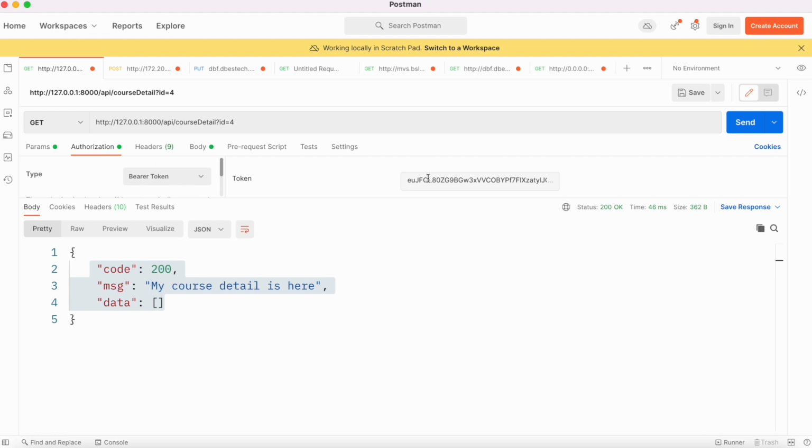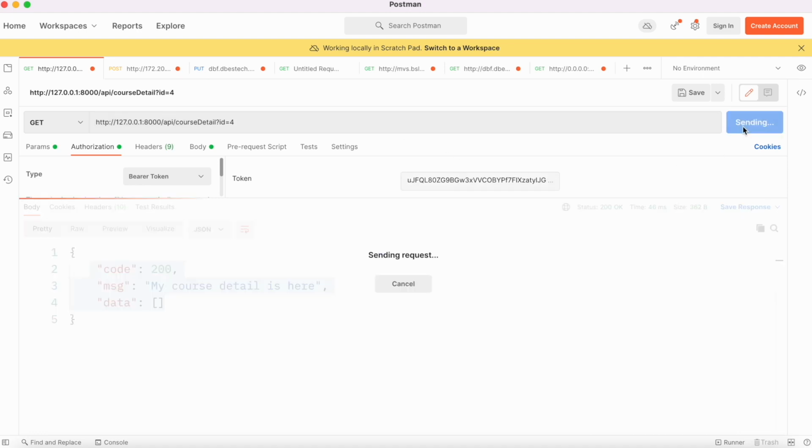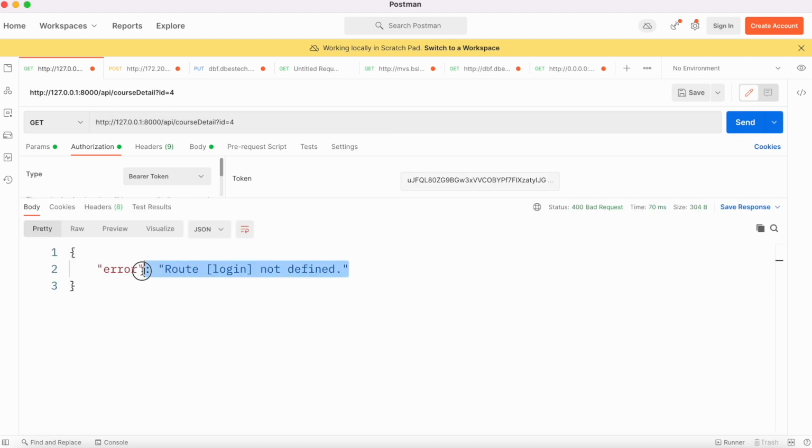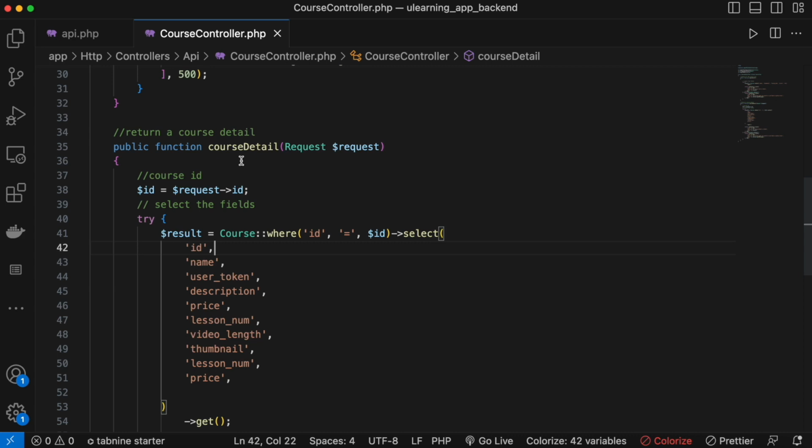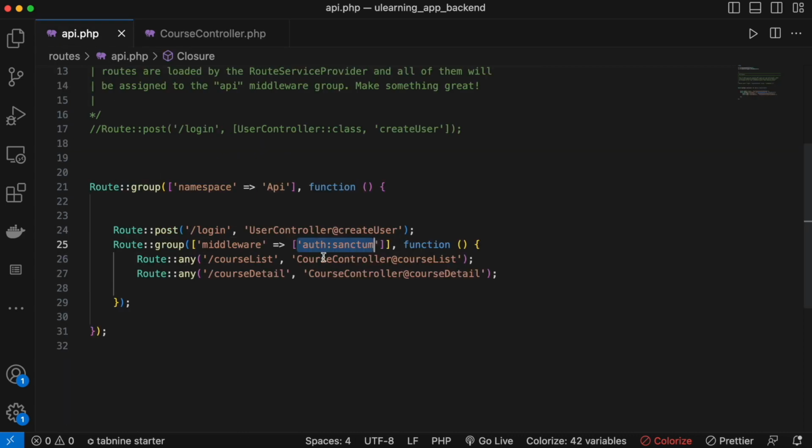And now over here we have this authorization header, and we want to make sure that it works. So remove the E or any letter just to make sure that it's being protected. Okay, wonderful. It says that login route is not defined. That means that the user is not logged in. Why does it say the user is not logged in? Because to access this kind of API over here, you have to be logged in, because sometimes an API wants you to be logged in and then access it. So this is the authentication actually happening over here.